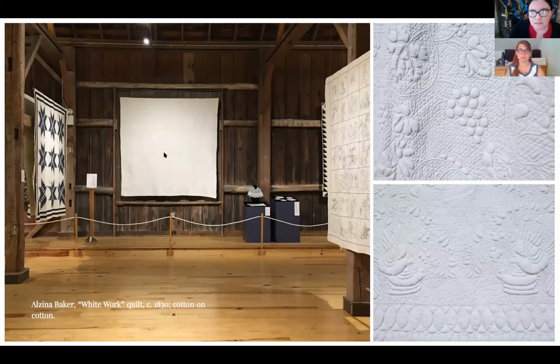So often you'll see these quilts given as wedding quilts or baby quilts, christening quilts. But what I find most fascinating about this quilt is the story behind the museum's acquisition. So much of being a regional museum, and Devin can talk more about this later, is that you become a repository for some incredible local stories. We're the people who get the calls when a relative finds an heirloom in an attic, or when a resale shop, as is the case in this one, realizes that they have a museum quality piece in their possession. So I think that's really powerful. That's a powerful part of being a regional museum.